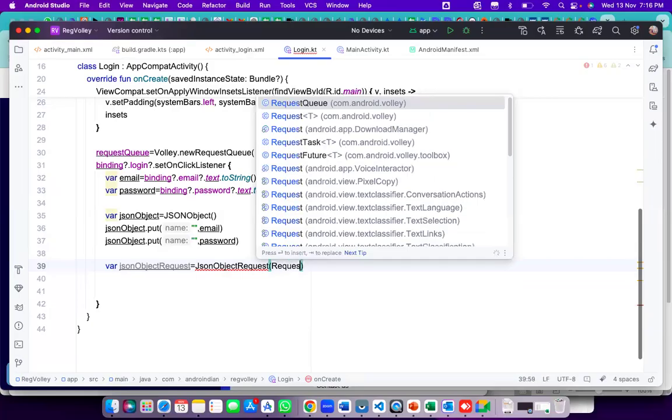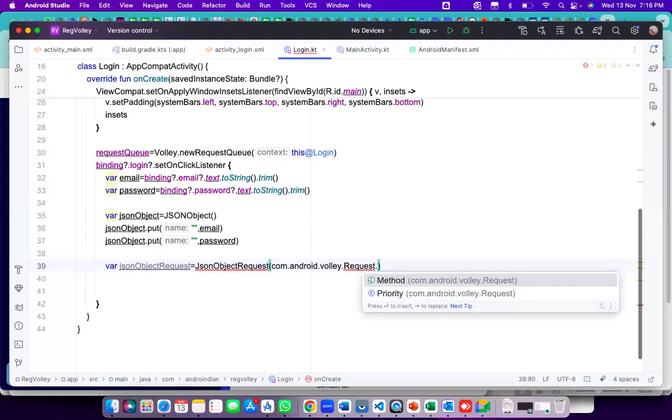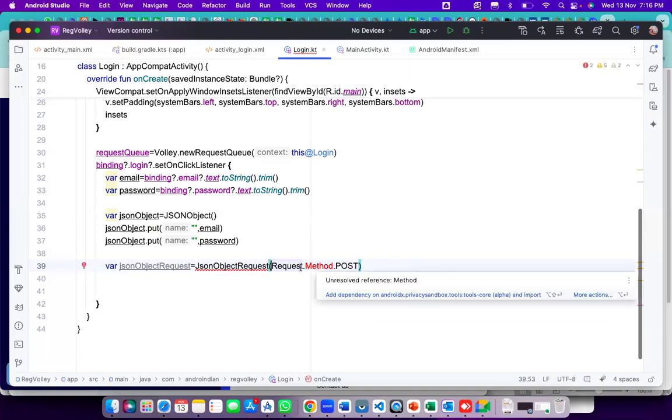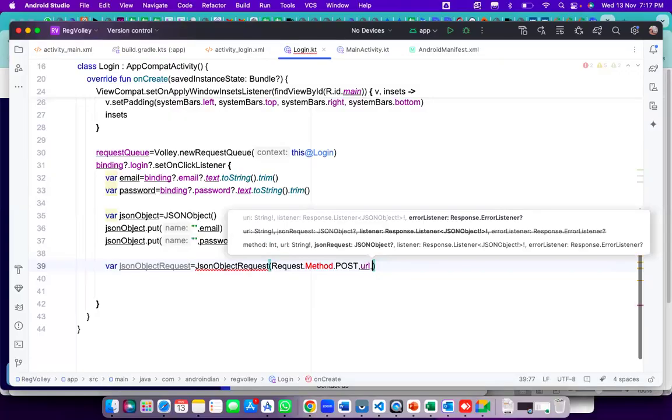Request dot Method dot POST. So I think this is not required. It should read automatically. Comma, here we have to write the URL. Then whatever JSON object we have, we have to write here.